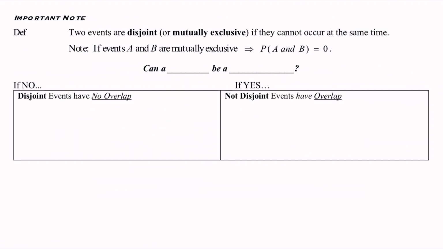Let's consider several possible ways that these two events could occur. On one hand, the two events may have no events in common. So in other words, they would be disjoint events. We can imagine two events that have no overlapping regions. So here, for instance, the events A and B would be separate.